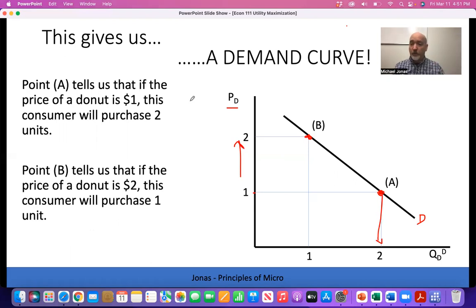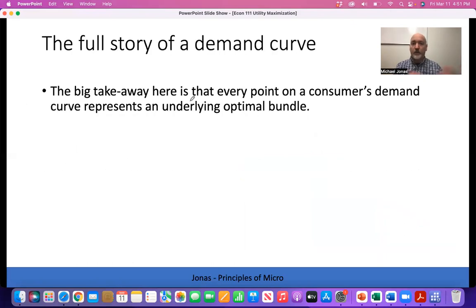So it's kind of fun to walk through an example like this and get to this point. It's very satisfying, right? To say, oh, after all that, a demand curve is downward sloping. But now I think we've got a much better insight into what's happening as we move along any consumer's demand curve. We have kind of a much fuller story of what's happening, right? And the idea is every point on a consumer's demand curve represents the outcome of that optimal bundle search, right? That behind the scenes is a marginal utility per dollar spent calculation and a transaction by transaction optimization process, right?